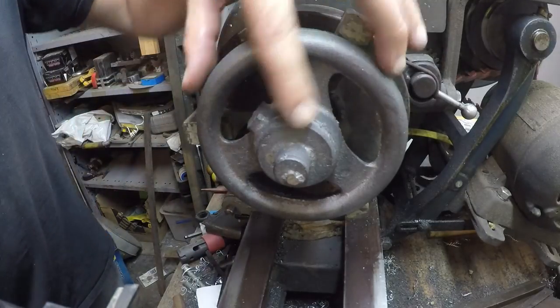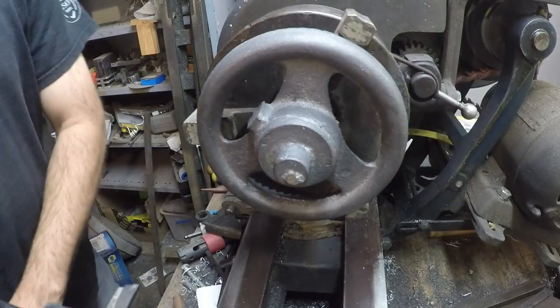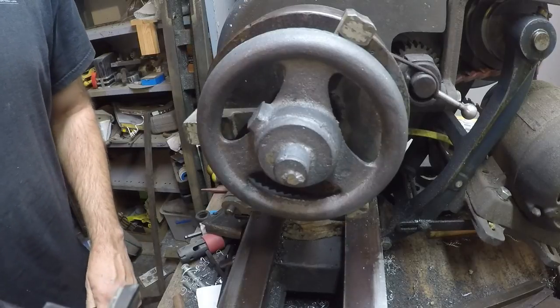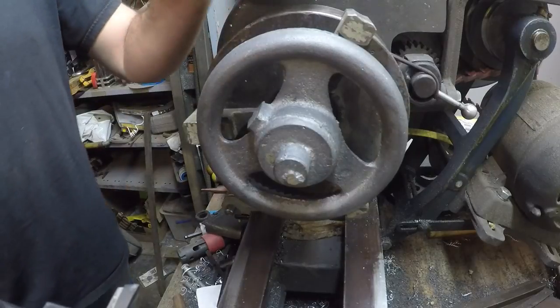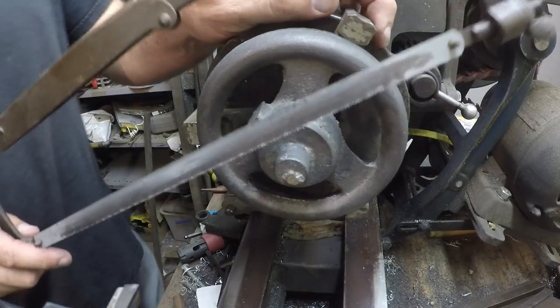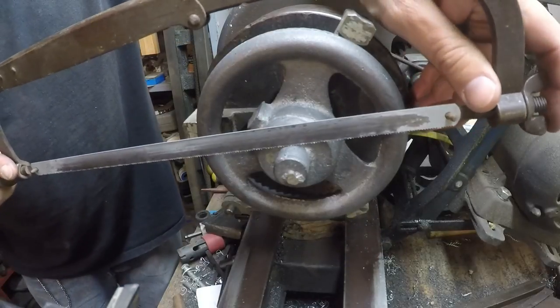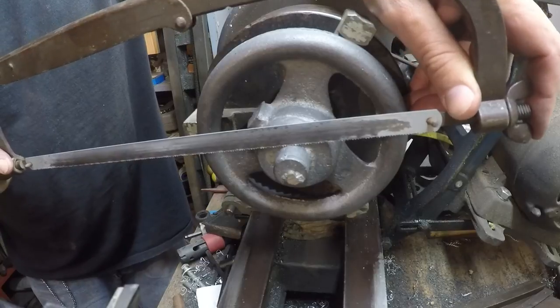The foundry was supposed to put a core in here, but they forgot. So I've got a piece of cast iron in there instead of having a core, which would have been a hole for me. Things happen. So I'll take the old parting tool, saw a good bit of this off, and then we'll face this thing off. We've got to drill a hole and put a hole here.